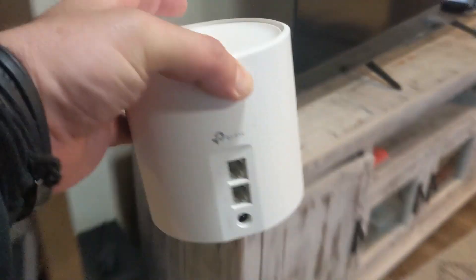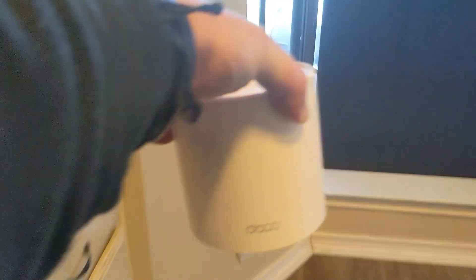Here's the cool bit: the only thing you need to do is power up the other Deco nodes — the Deco X20 mesh network takes care of absolutely everything else and automatically sets it up without you having to do anything. And remember each Deco node is a powerful router by itself, not just a glorified extender. Because it's got two ports you can actually run a LAN cable between nodes for the best speed, though in my home I'm just going to use Wi-Fi.